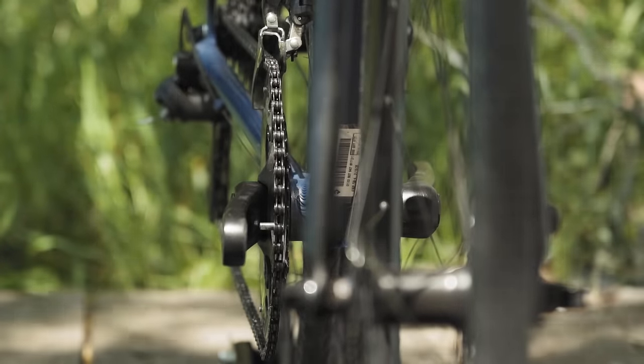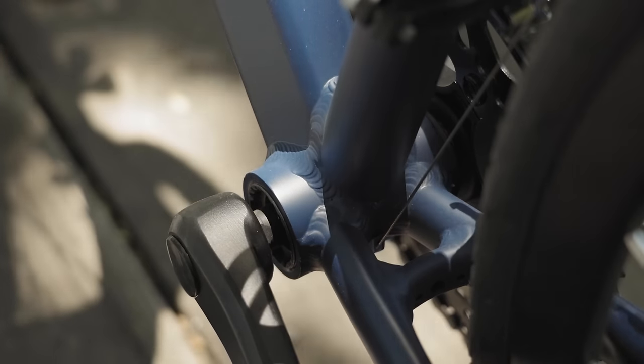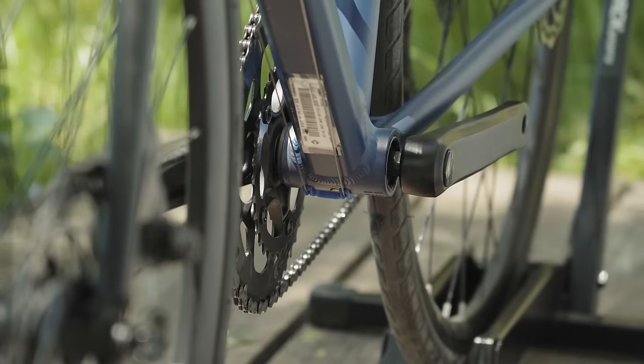We all noted something kind of weird about the crank too. Yeah, we were calling this the 'horse bike' because the Q-factor — the distance between the two crank spindles — was so wide that for me, who prefers a very narrow Q-factor, it was super wide on this bike. It made me feel really bowlegged. I could look down at my feet clipped into the pedals and see that they were in a very different position from how I'm used to riding — duck foot. That was the one thing that would have prevented me from just getting on and riding for hours. That's a weird parts choice on their part because there's no reason to have it that wide on that frame. The cranks just sit with daylight between them and the frame — it's just the wrong bottom bracket spindle length. You also look at the crank arm itself and it kind of bows out rather than being a straight line, so there's a combination of weird things going on there.